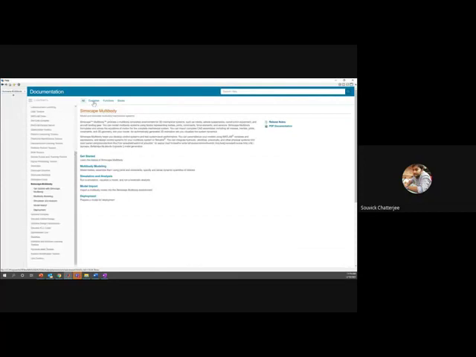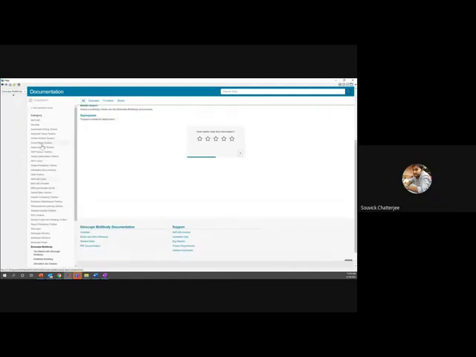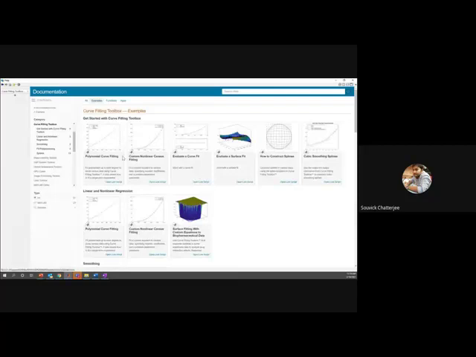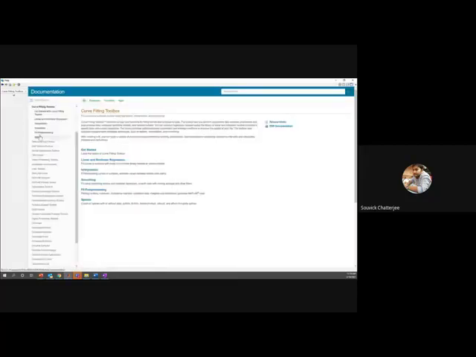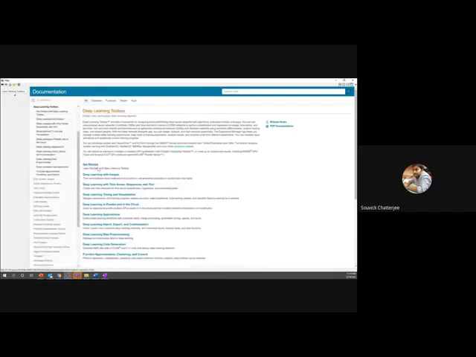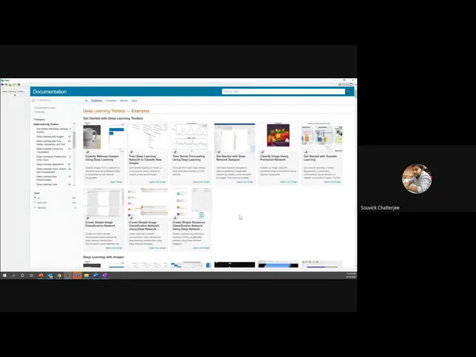So if you go to Simscape Multibody, and then in the documentation, you can see all the toolboxes are listed here. If you just go for curve fitting, which Monalisa has talked about, and go for examples, you can see there are a lot of examples on that. Similarly, for deep learning, it starts from Get Started, which is basically from the word go. So you start from there, and then it gradually scales up to different types of applications. Depending on what you want to do, you can go to all of them. And in the examples, of course, there are a lot of different types of things which you can try out.